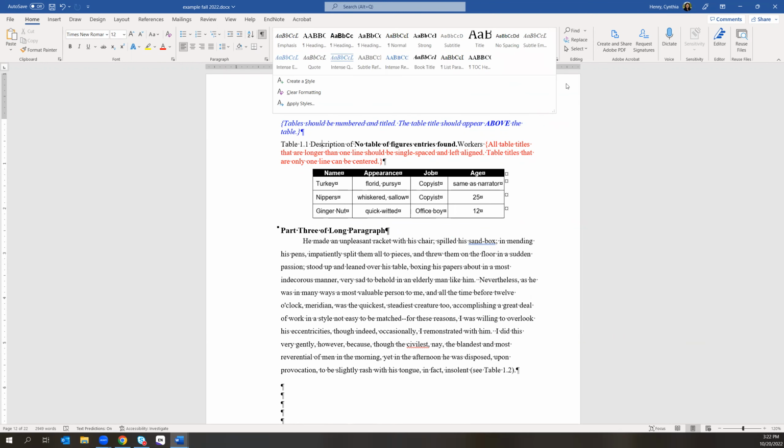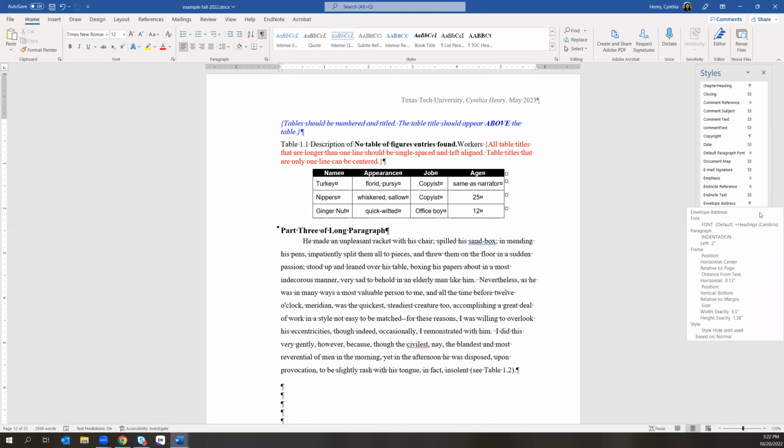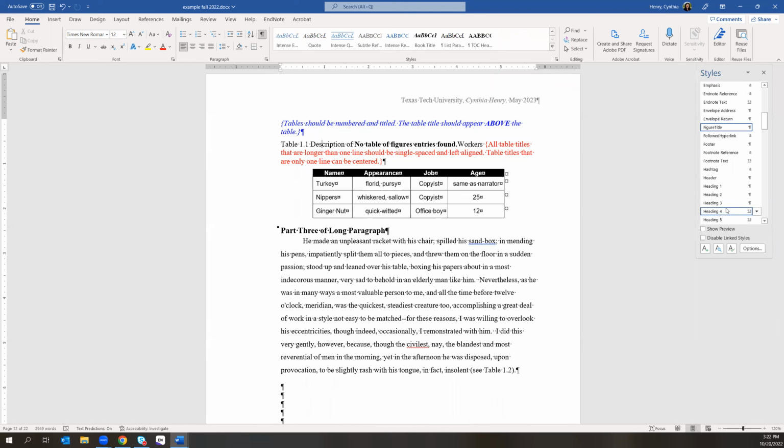So I'm going to pop out that style again. And it is a figure title, which I think is good, but I wonder if we can make a table title, because then you would have a list of figures. Were you having a problem where they were kind of getting intertwined? Yes, the list of figures and list of tables. You can't differentiate between the two. So that is a similar situation to what we've been addressing in the chapter title, where we said chapter 1, and we had to make it a chapter heading.